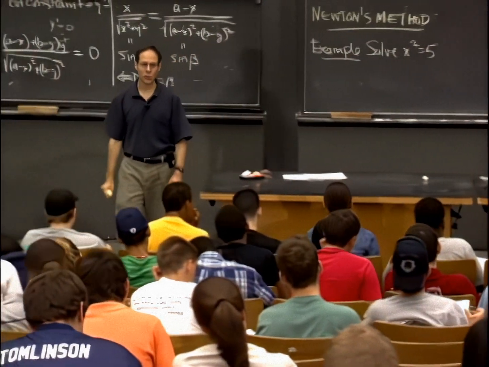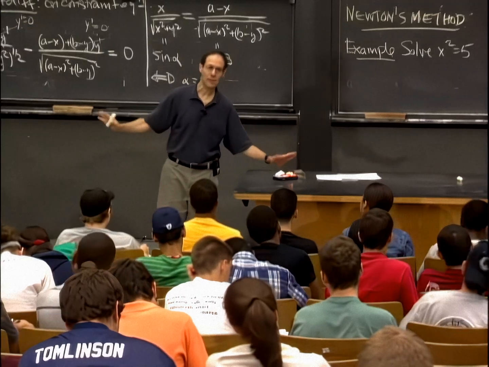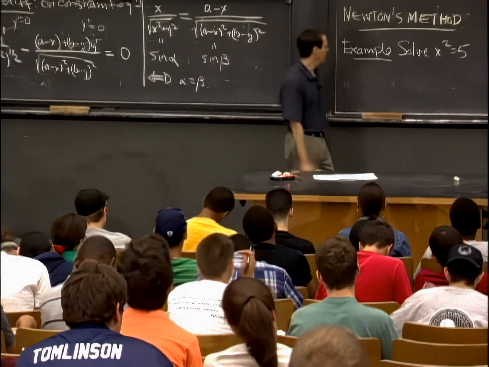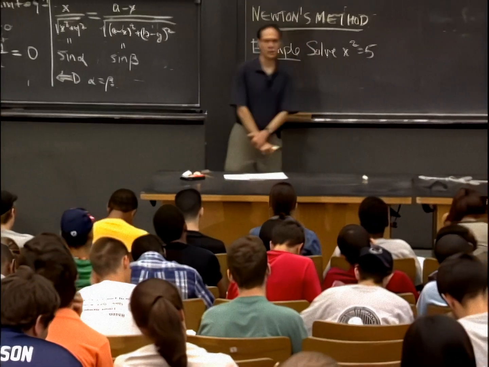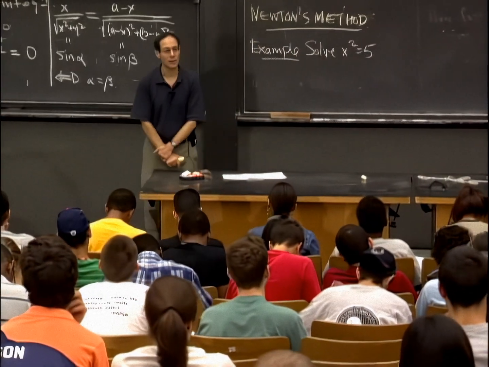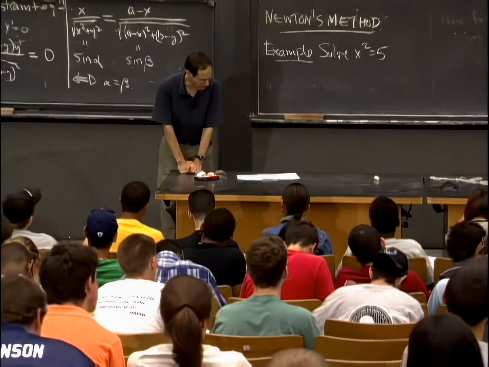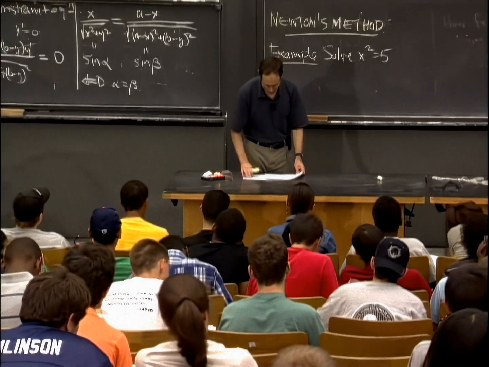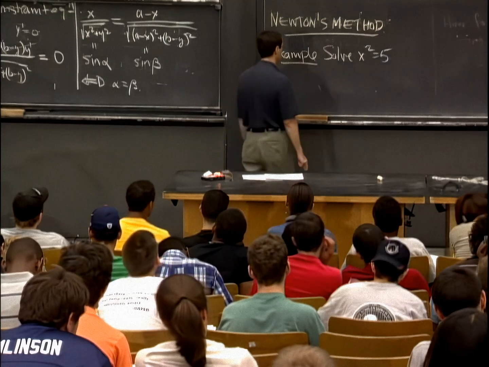Now, you can actually solve any equation this way. Any equation that you understand, you can solve this way, essentially. So even though I'm doing it for the square root of 5, which is something that you can figure out on your calculator, in fact, this is really at the heart of many of the ways in which calculators work.